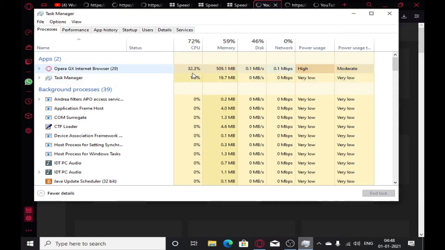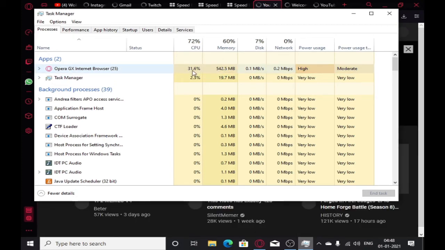So it's good, but the RAM is worse. See, it's using 500 MB. This PC has 4 GB of RAM and a 2.20 gigahertz CPU processor. It's an Intel Pentium.